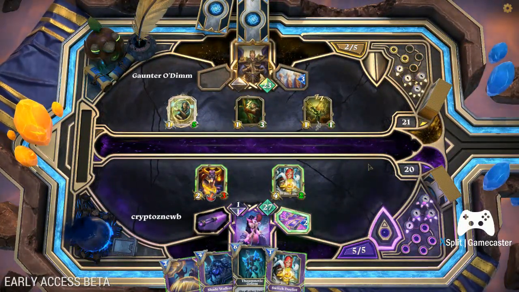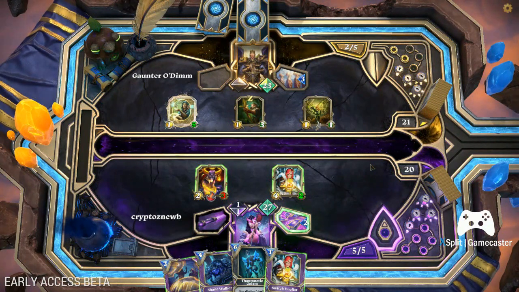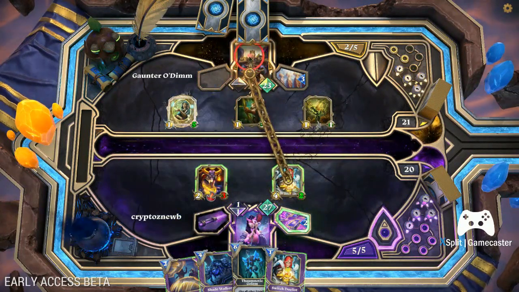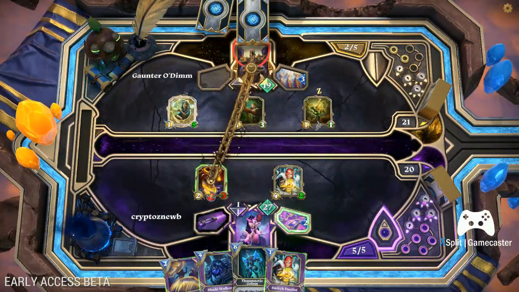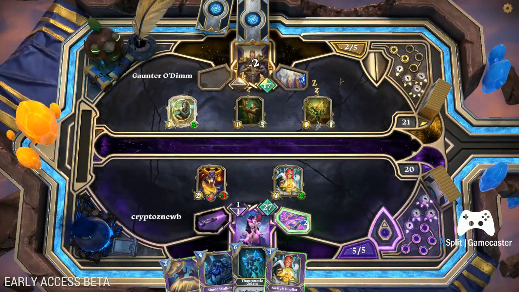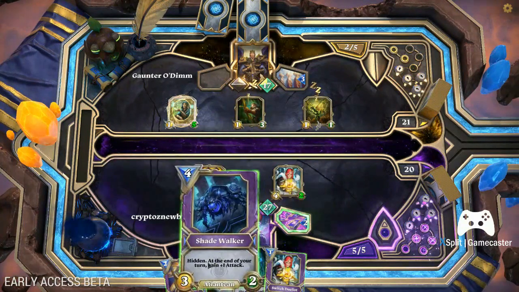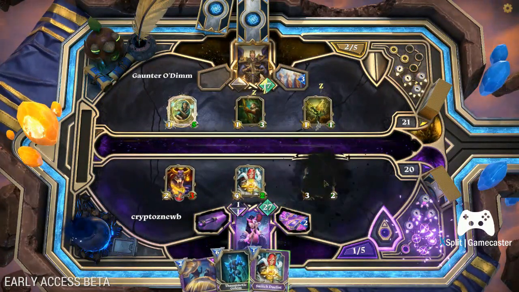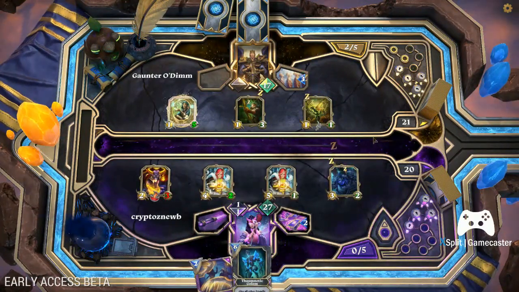And now I've drawn another Switch Duelist, which I imagine will make Gaunter groan as soon as he sees it. I also have Shade Walker in my hand. Decide to go ahead and take my hits on him while I can. Do 6 damage, bring him down to 17. This Dark Knives I've been holding on to for most of the game. Go ahead and throw out the Walker and the other Switch Duelist.